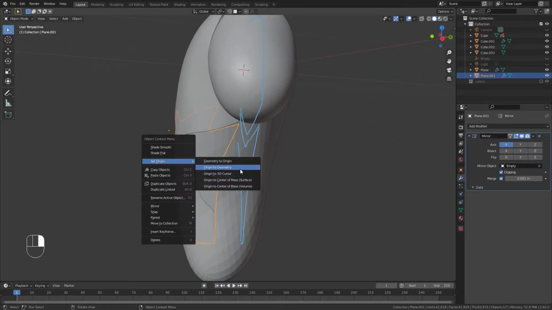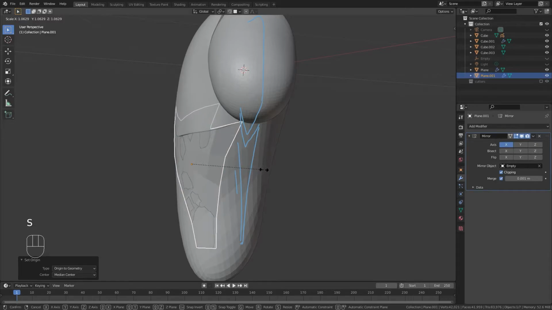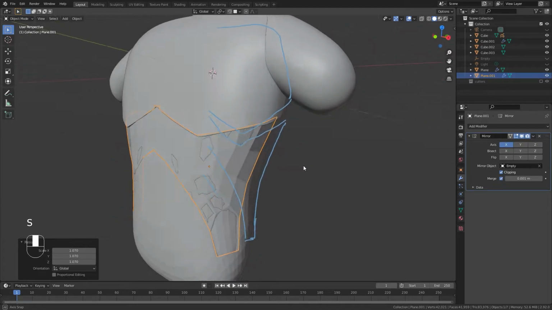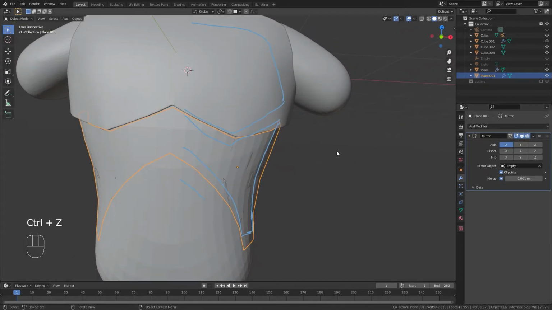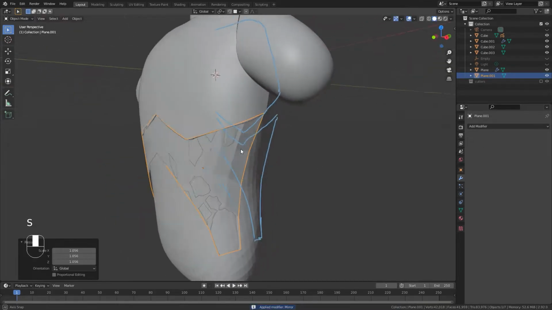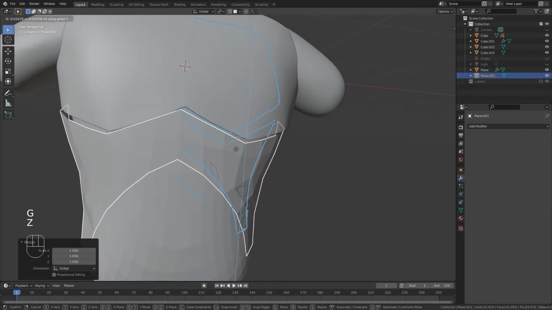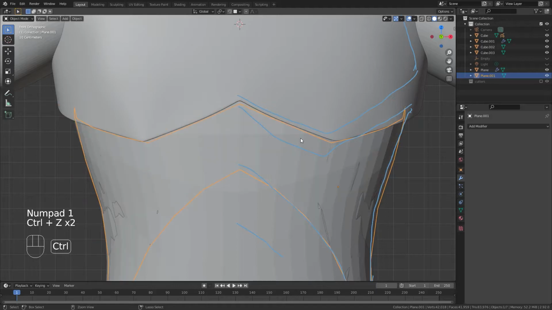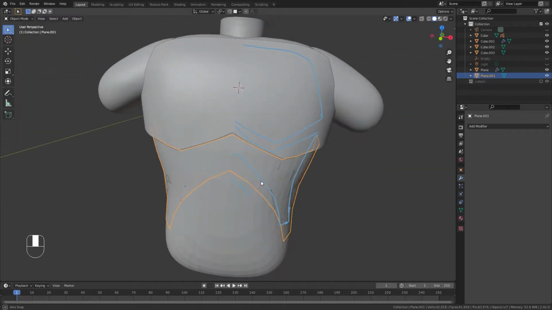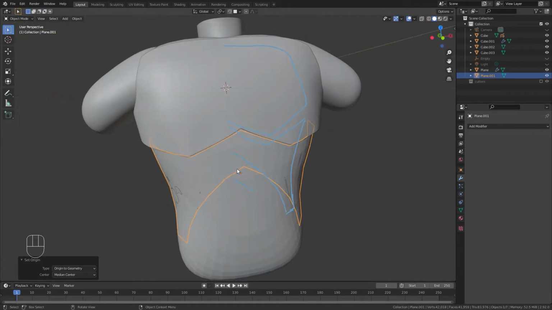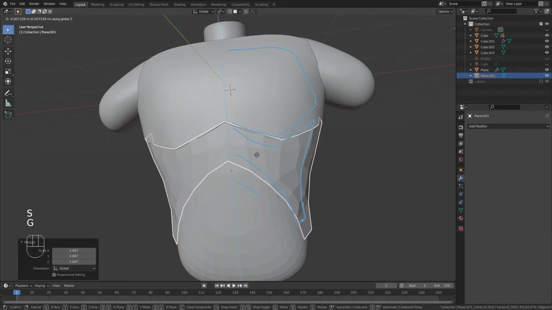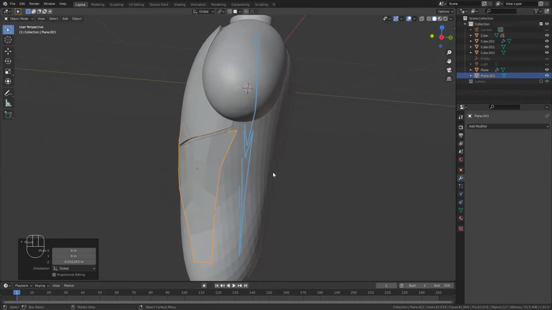So once we have this, grab it and scale it. But first we have to set the origin to geometry, and then we scale. Do scale on Z as well. Okay, there you go. Before we scale, we have to apply the mirror, and then we scale. Then I'll grab a bit on Z. Why are we having this issue? Okay, the origin is there because we set the origin before we apply the mirror, so we have to set it again, and then the origin is right here in the middle. We scale, grab on Z so it doesn't overlap, and grab on Y.